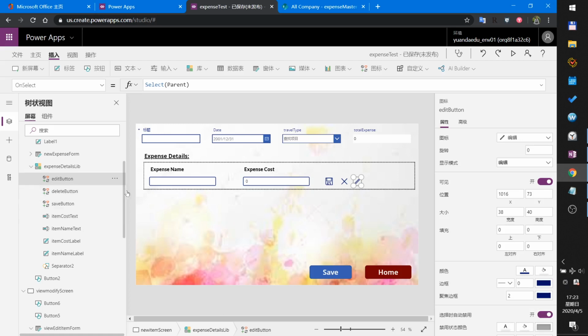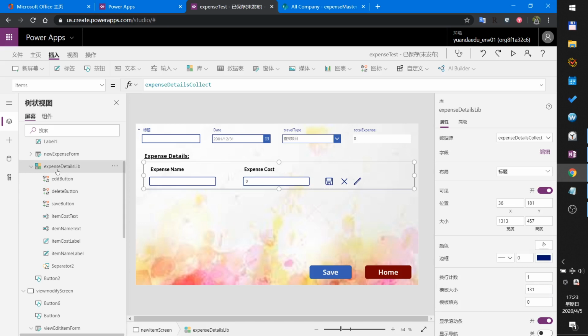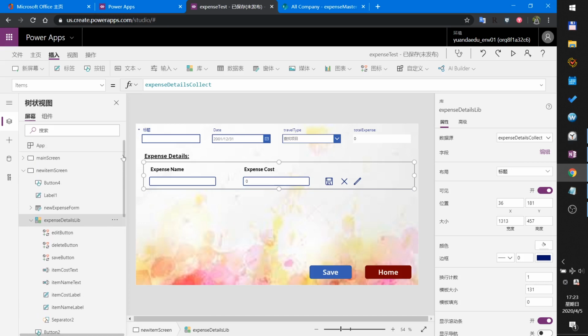And I create a new column, because this form, this label, expense details label, data source uses the expense details collection. This collection is created by the icon.